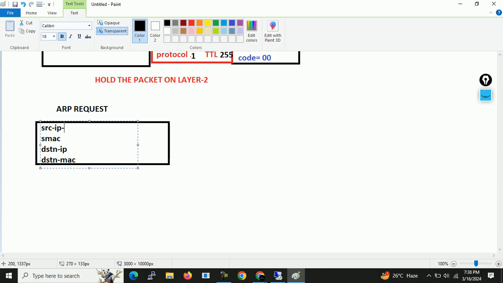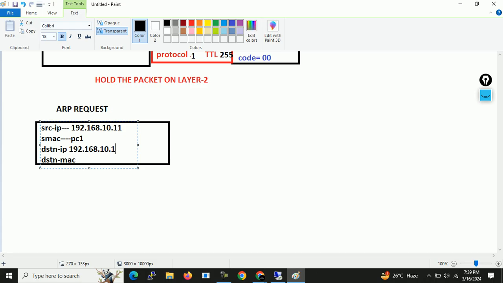So source IP, because who is generating the ARP request? 192.168.10.11. Source MAC of PC1, PC1 का MAC एड्रेस मैंने ऐड कर दिया, यहाँ पे कुछ लिखा नहीं था. Destination IP, for whom? 192.168.20.11? No, because I am generating the ARP request for 192.168.10.1.